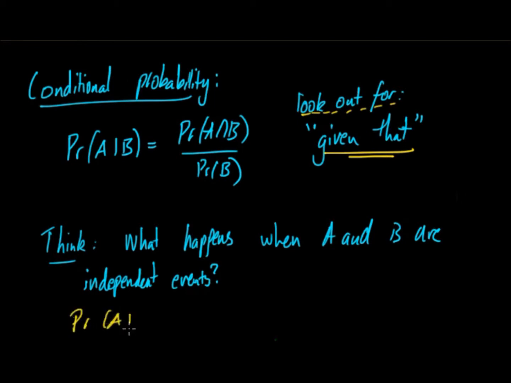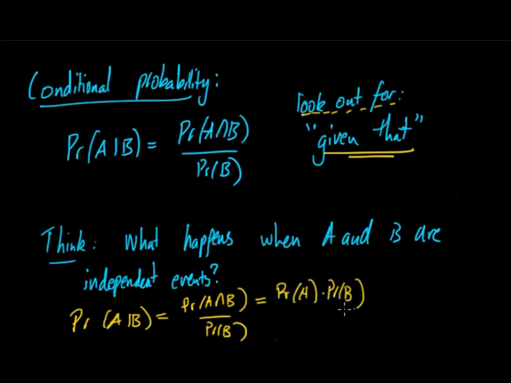Now I just want to mention what independent events are. So have a think. Logically, if they're independent, they don't affect each other. So if I say what's the probability of A given that B has occurred, then it doesn't matter if B has occurred or not. So it should just be the probability of A. And we can see that in the formula. The probability of A intersection B over the probability of B: given that they're independent, we know that the probability of A intersection B is equal to the probability of A times the probability of B, over the probability of B, and that just equals the probability of A.